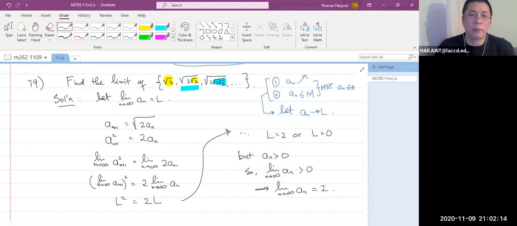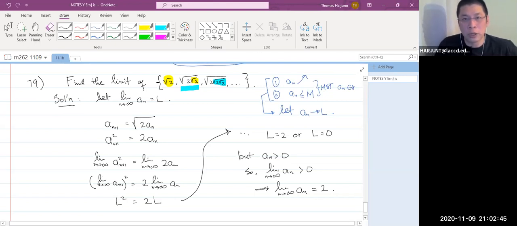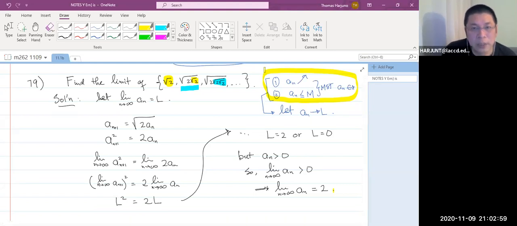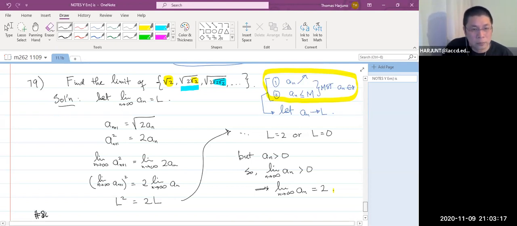So we do it actually from the parent. Now, notice that when I do the solution here, I did assume the limit exists. I did assume that the sequence is convergent. But if the question were to prove that it is convergent, then I'm supposed to go here. This is what I'm supposed to do. At least that's one of the things I'm supposed to do. I think in this case, yes, it is increasing and it is bounded above. You can show that it's bounded above by, let's say, 3. A more detailed analysis of that can be seen on number 80. Think about this.